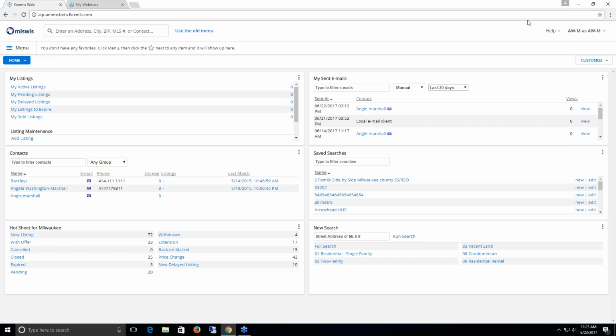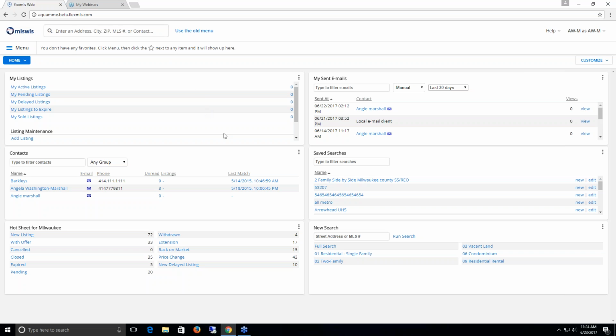The new design of the main menu tree provides a modern look and allows one-click access to your favorite menu items. When you initially turn the menu on, you'll answer a question about your role. Are you an agent, an appraiser, or broker? Your response will determine the default items in your menu. When setup is complete, you'll see the menu button, as you see here, and you'll see your favorites bar.